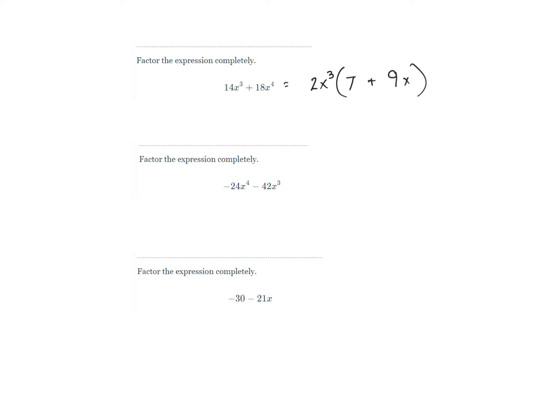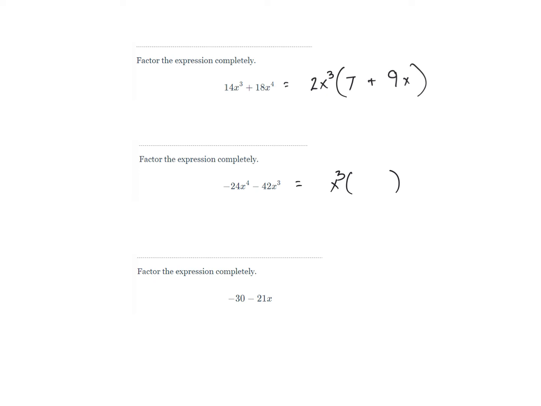All right, then the second one, factor the expression completely. We got 2 terms. What can we pull out from both? Looks like it's going to be a number as well as a variable. We could do the variable first. This time it doesn't matter. I think we pull out an x cubed. Do you see that? The first one has 4 x's, the second one has 3 x's. We can divide out x cubed.